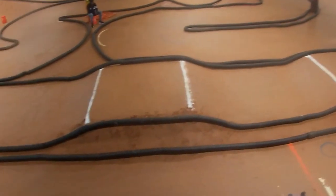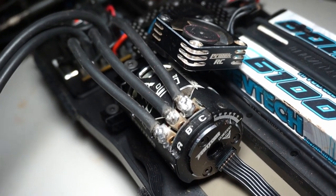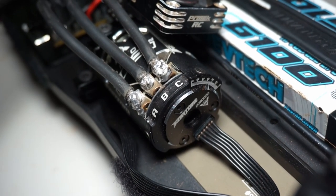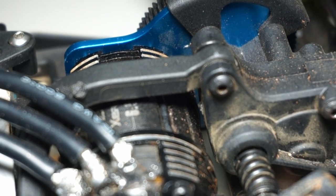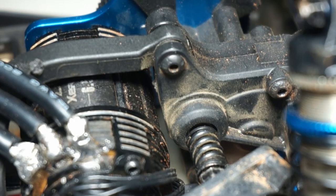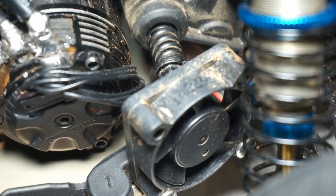Now let's go over the electronics, starting with the motor. When it comes to tenth scale motors in the racing world, they are usually measured in terms of a turn rating. The lower the turn rating, the more powerful the motor is — that's why you'll see drag cars running motors as low as 3.5 turns. Always go for 540 size motors for tenth scale racing, as those are what are both race legal and what 99% of the cars are built for.